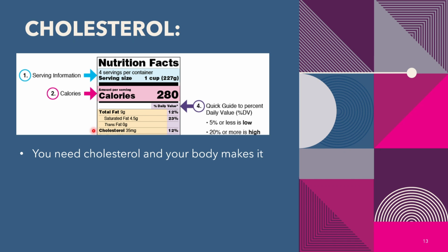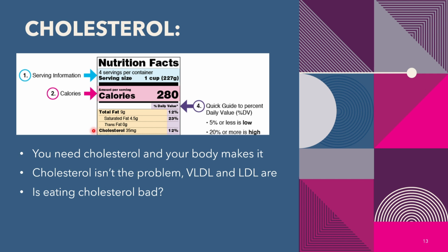So there's no link in the meta-studies, or study of many studies, between this dietary cholesterol and risk of heart disease. And the problem with cholesterol levels is actually not the cholesterol itself, but our lipoproteins. These are the things that transport cholesterol around our bloodstream, to the various parts of our body that need it. These lipoproteins are pretty big. If you've ever had your blood drawn, you've probably seen these levels, shortened terms like HDL, LDL, VLDL. So what are those? Those are not cholesterol itself, even though we use the terms interchangeably. It gets very confusing, but these proteins, think of them like big globules.